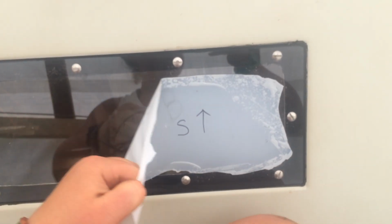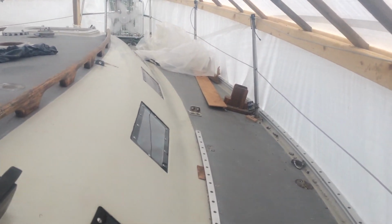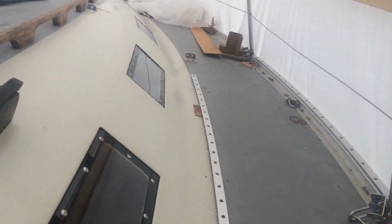Most exciting part was when I took off the last layer of plastic and I was finally able to see through my port lights, because I'd spent an entire summer sailing my boat with basically sea glass in the windows, where the light would come through, but you'd be down below and just have no idea what was outside. Oh, I can see clearly now, the lights are on.